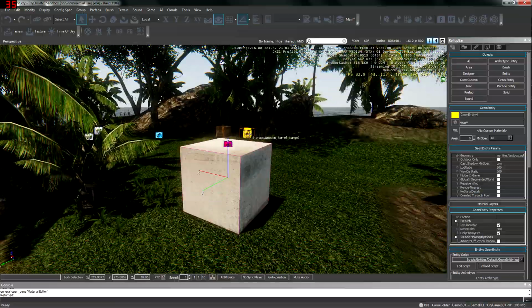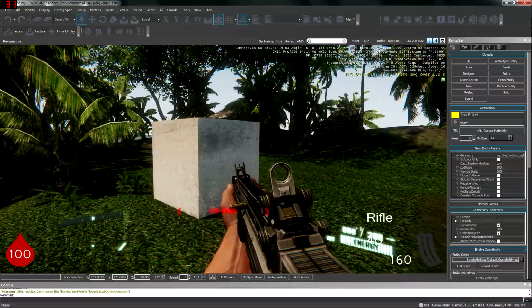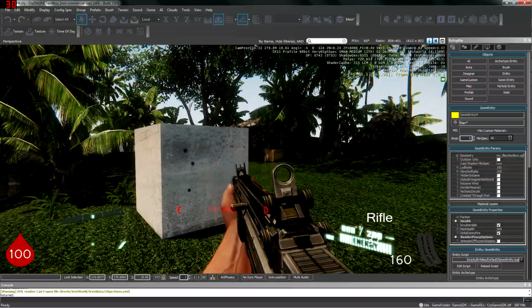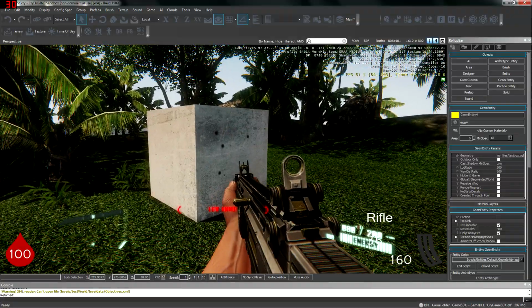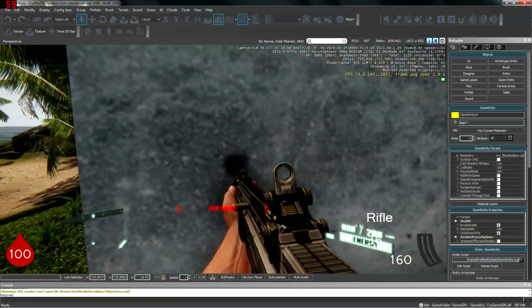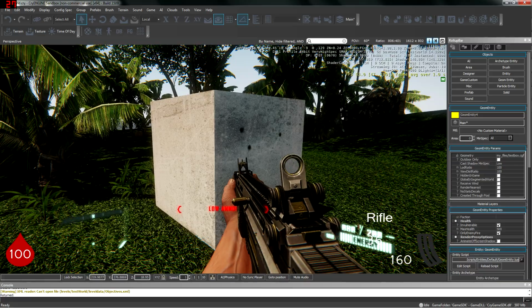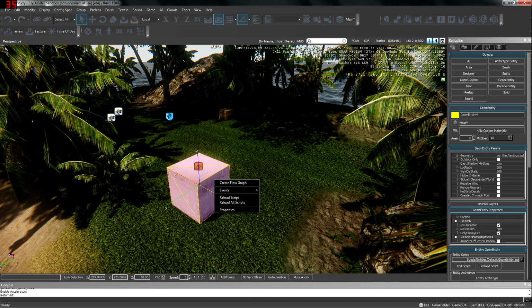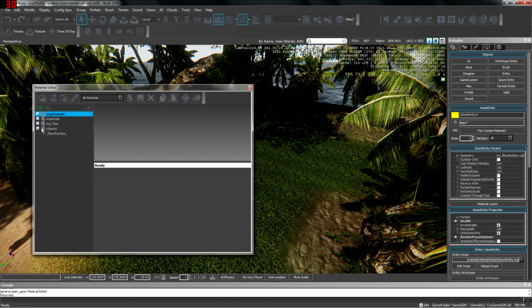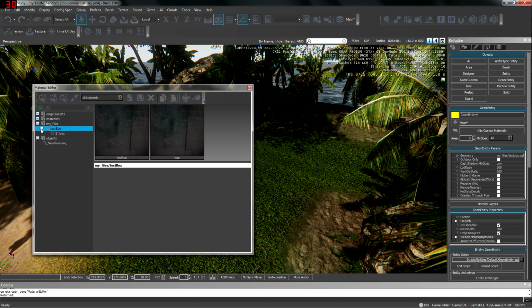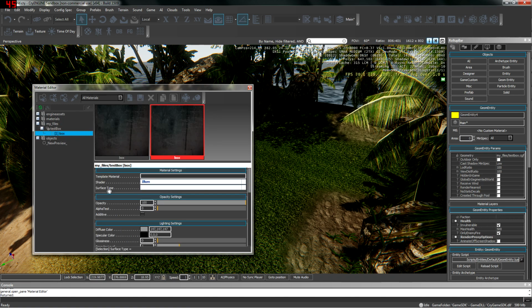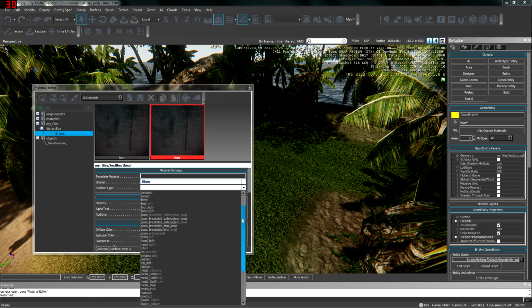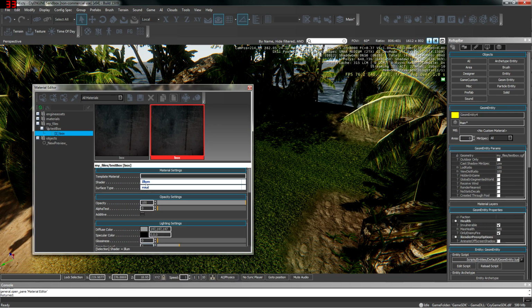So if we go in game, you can see there's a problem with this material, so you can get rid of it by just highlighting it again, then again to this material editor, testbox, and surface type, and then you can, I don't know, it's probably a rock, so assign a rock.